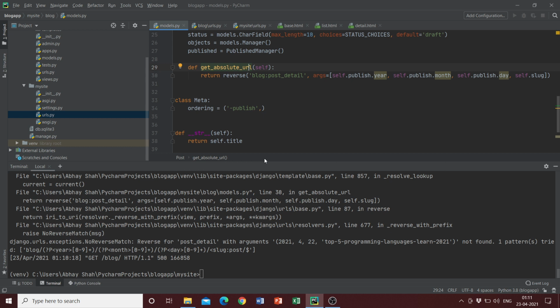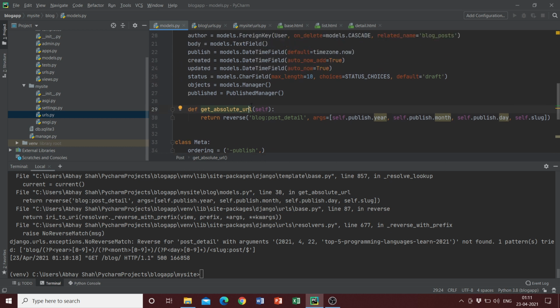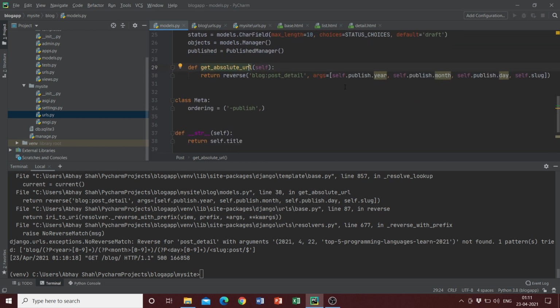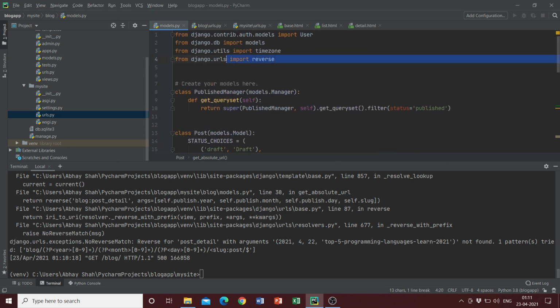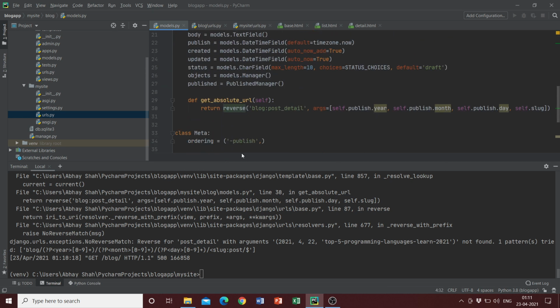So def get, return blog post_detail arguments self.publish.year, imported reverse as well, self.publish.month.